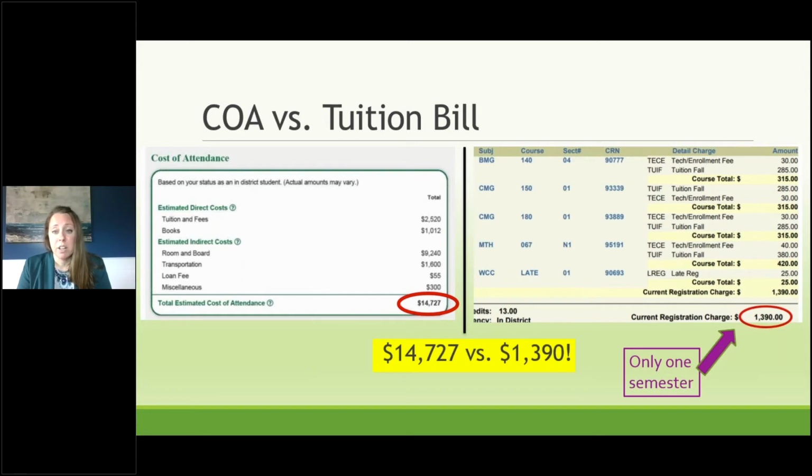So big difference there. Let's say this student is perhaps commuting, maybe they live in the apartment complex across the street from WCC. So maybe they don't even need a car. They're just walking across the street to come to class. So we aren't looking at transportation here. Room and board, yes, that's still something to consider, since they're going to have somewhere to live. Would the student need to take loans? It really just depends on what other types of aid are in there, if that student has scholarships, that kind of thing.